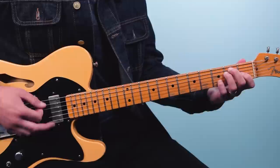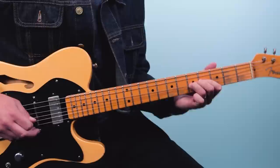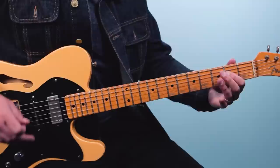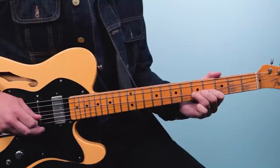Okay, then there's another lick, and it does this cool bluesy bend on the 4th string. 5, bend it, and then release, and then come back to the 2nd fret on the same string. So. And then there's another variation that goes kind of a double bend there.